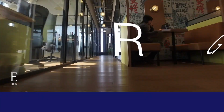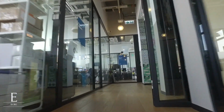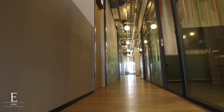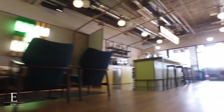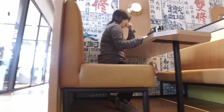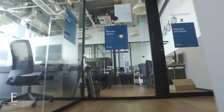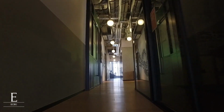And then here we're going to talk about career progression. Career progression is a weird thing, and this kind of goes into bureaucracy too. Who you know, what you know, that all goes into it. And the edge here is going to go to the small CRO again, because in a big CRO, progression is a lot of bureaucracy. There are a lot of times people standing in your way. There are a lot of times rules that you have to follow, and sometimes you follow the rules and still don't progress in your career. So that's one of the disadvantages of a big CRO. They may have these rules and guidelines and you still may not progress.